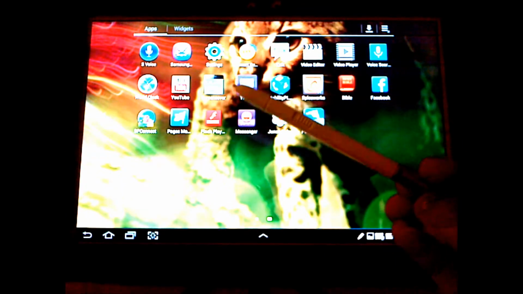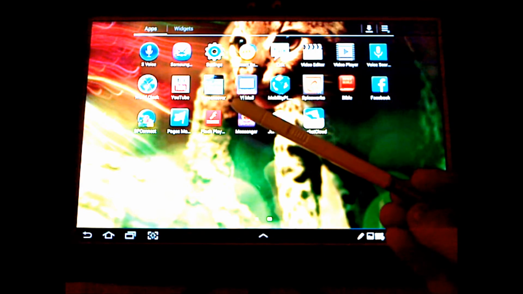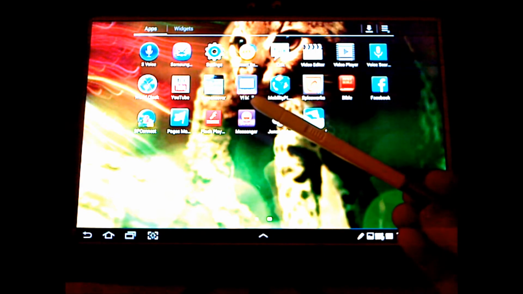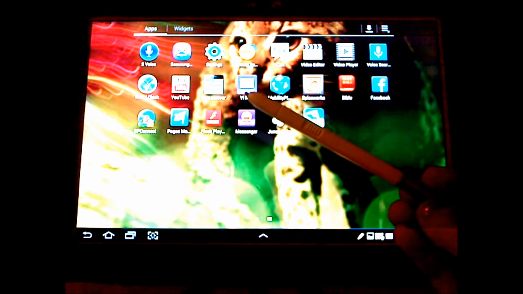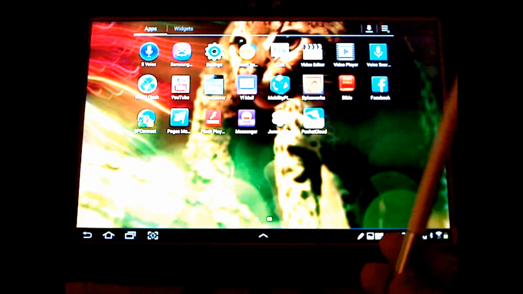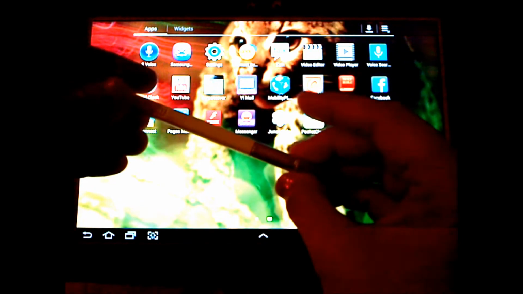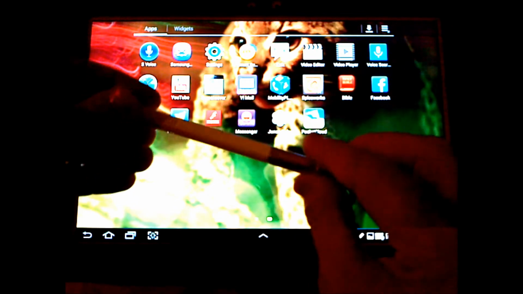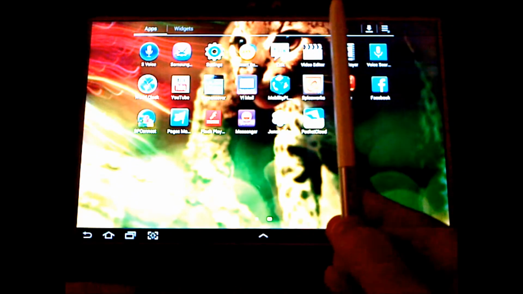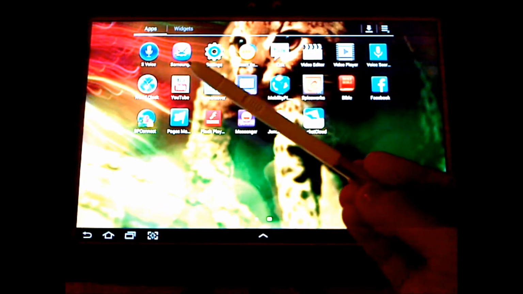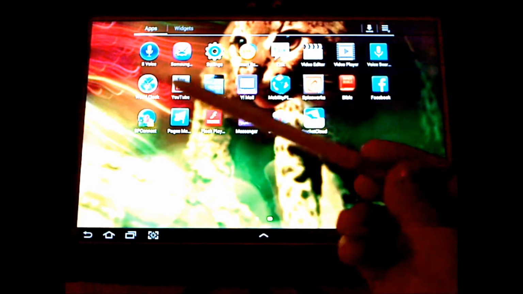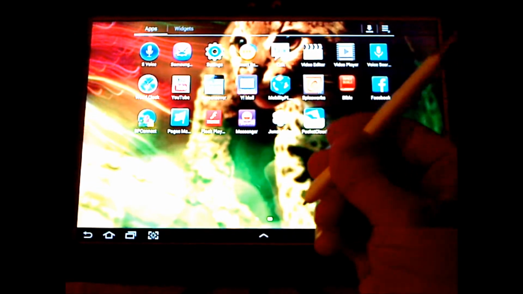There are no batteries in it. There's a wire coil inside which reacts to the magnetic field built into the screen. So it's pretty ingenious. Now it inserts into your tablet. See the word Samsung? Turn it over. The word Samsung faces down, and you slide it into your tablet on the side. So it's very nice. It actually feels very much like a pencil.